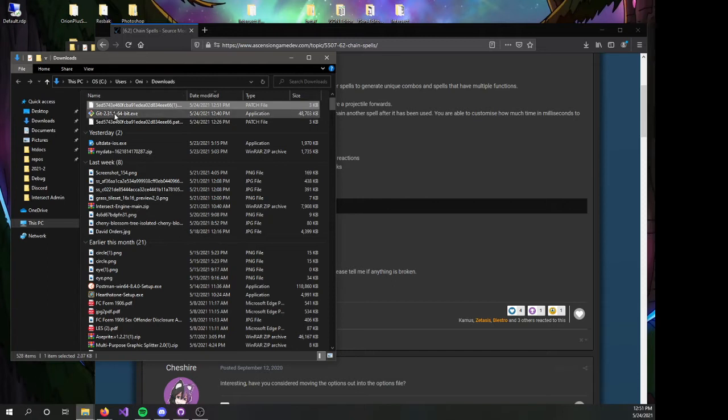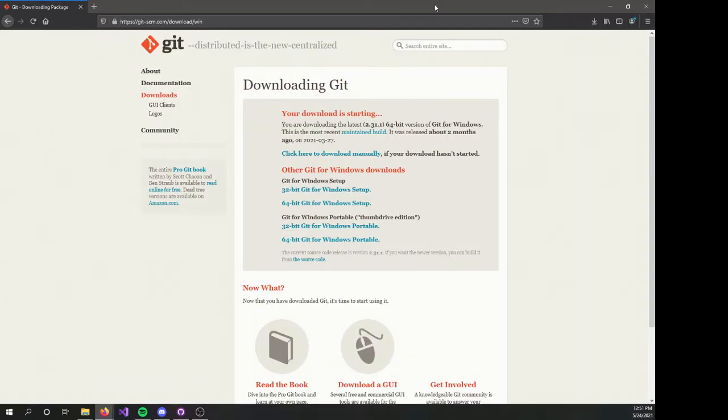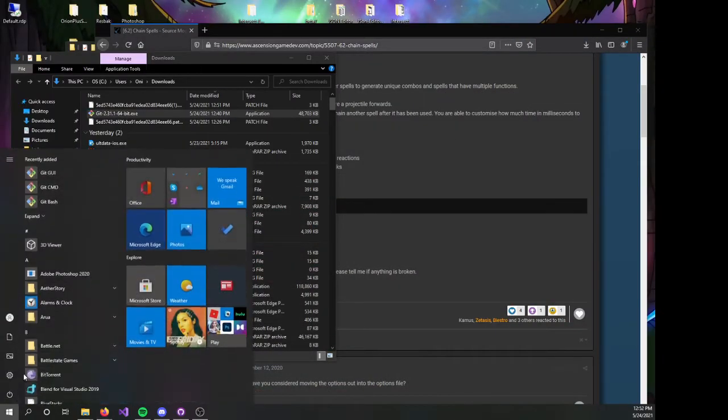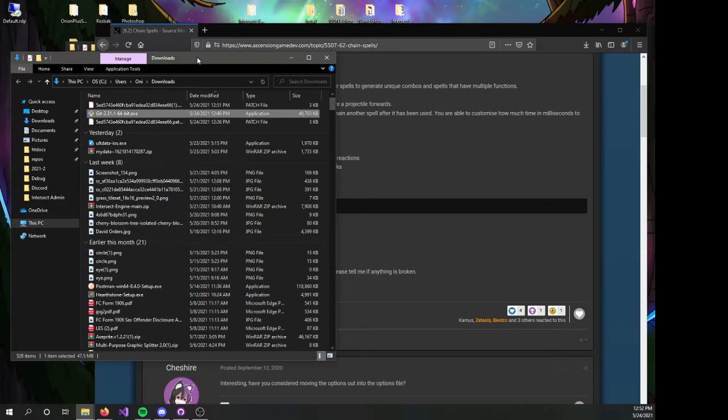You are going to need the GitHub command line bit, which is basically going to be from here. If you don't have it, GitHub Desktop will prompt you that you don't have it and will make you download it. And then once you download and install it, you're going to want to restart GitHub Desktop. So once you have that, you'll know you have it because you'll have this right here: git cmd, git GUI, git bash, whatever.